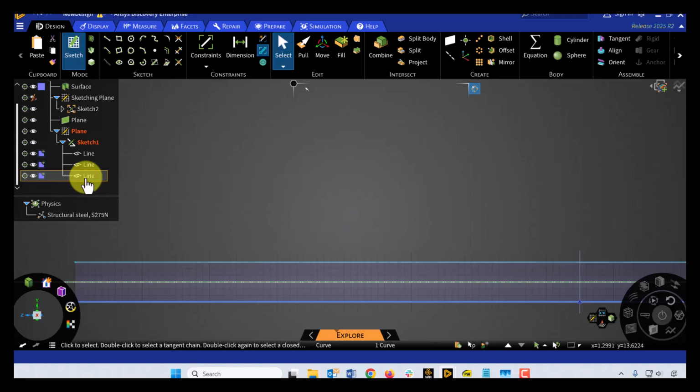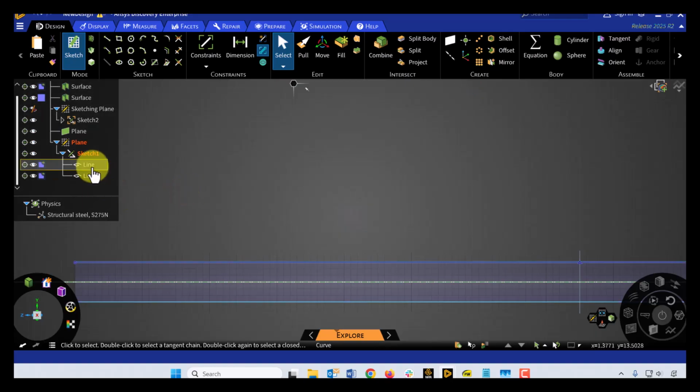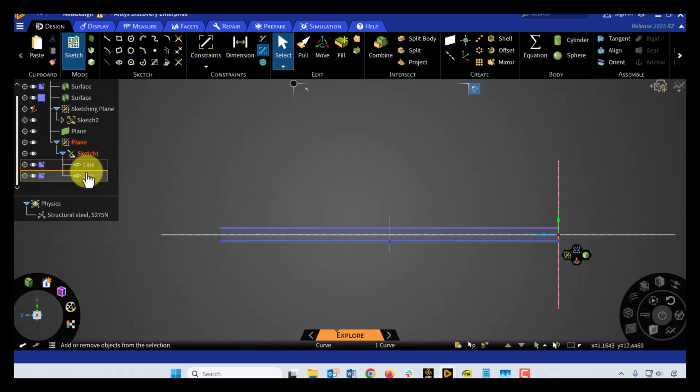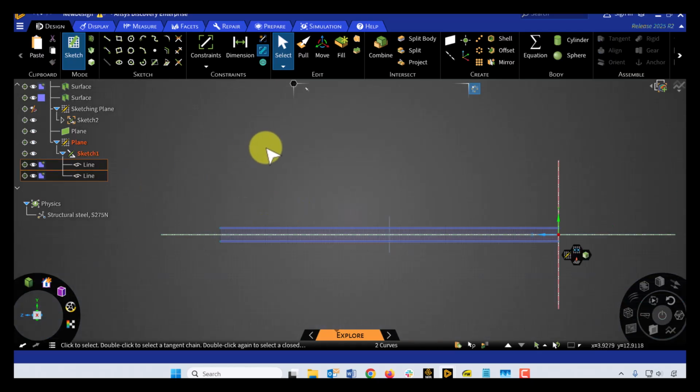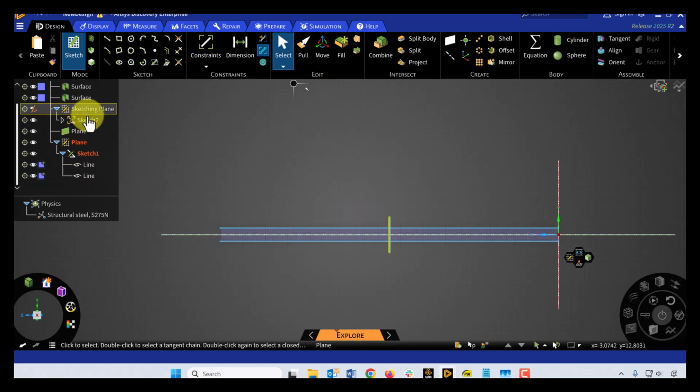That feels very satisfying. Okay, so I should have only 2 lines, the upper one and the lower one, and then I can control click and select both and then say fill. And that should create a third surface.